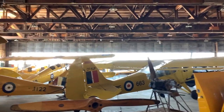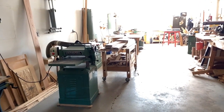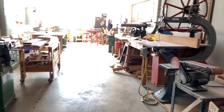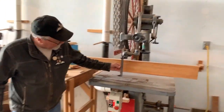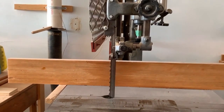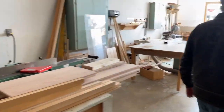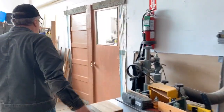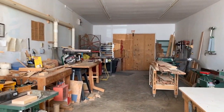Can't show the whole hangar at once, but I like the view, just jam full of airplanes. On a good day, it'd be so noisy in here you wouldn't be able to hear. We've got planers and bandsaws and all kinds of equipment. Look at the size of the teeth on this one. We buy our lumber for making windows for the buildings and other parts as great big square beams of lumber and then resaw them to size with this one. And with the jointers and planers and equipment we have, we can replicate the windows that the museum uses. So if you happen to be a good carpenter and you want to come and work with us, we have the equipment to keep you busy.